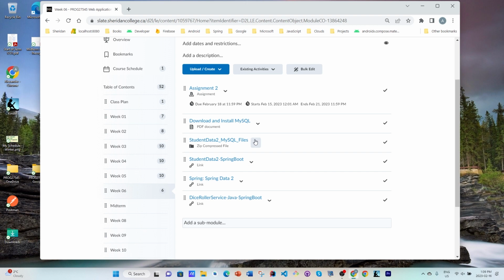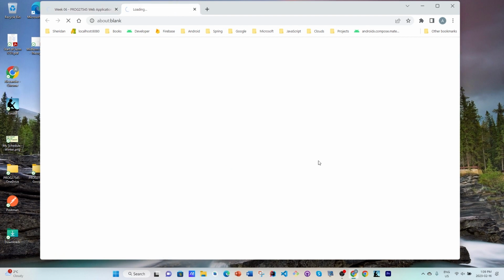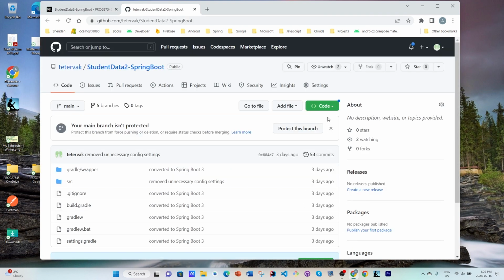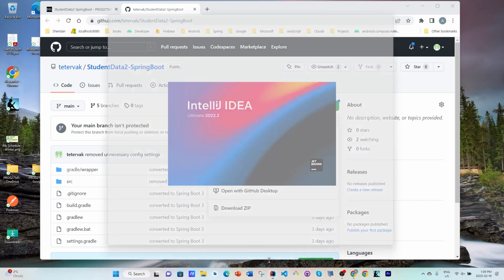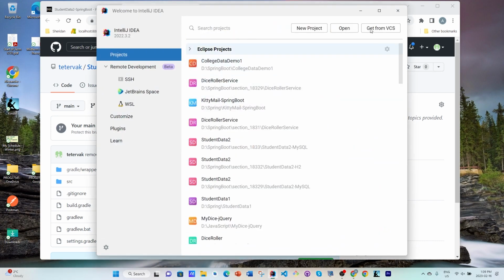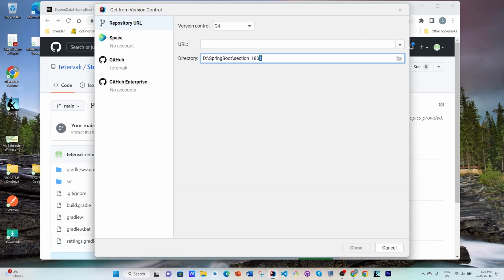So for this reason, let's clone this again. I'm going to StudentData2 Spring Boot, and I will create another clone of this code in a different folder, and that copy of the project will be set up for MySQL. So I click copy as usual, then I open IntelliJ IDEA, and I select get from version control.